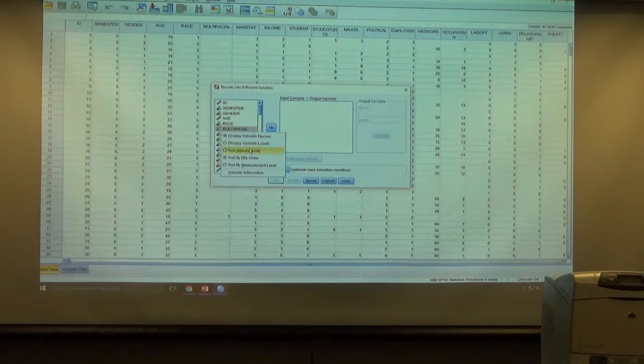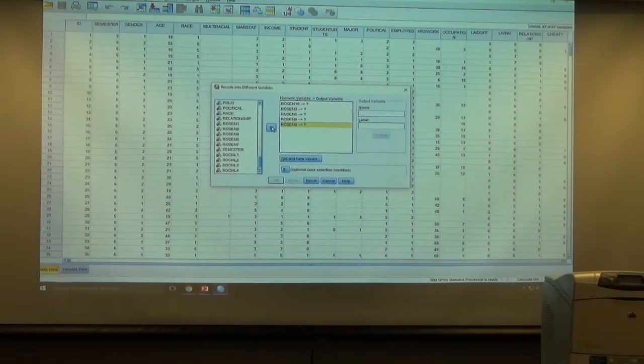We're going to get the Rosens, and if you right-click, you can sort it alphabetically, you can find the Rosens. And we want Rosen 3, 5, 7, 8, 9. What? I'm sorry? 8, 9, 10. Oh, thank you. 3, 5, 8, 9, and 10. I would have really messed it up. 3, 5, 8, 9, and 10. Click them all over. Okay?